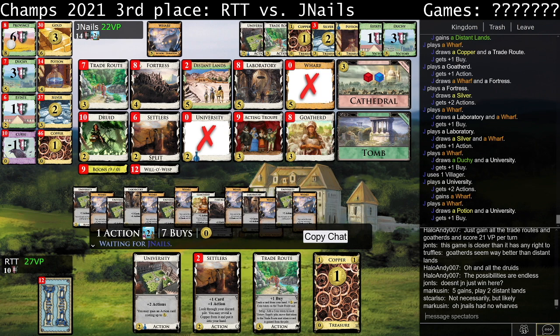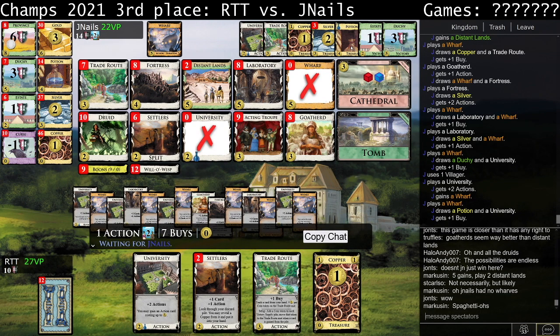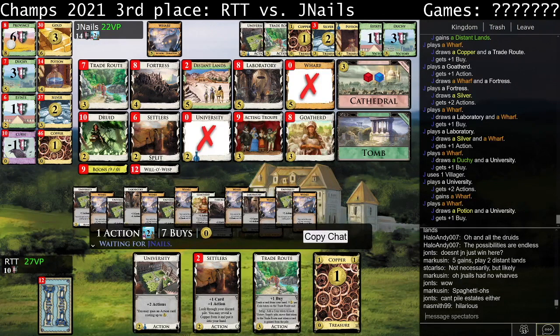How much does a trade route give you? Trade routes are worth 3, and you can gain. He has 10 money. No, that is not enough, and if that is not enough to win. A potion, he'd be at 23. Get a duchy, he's at 26. So that's not enough to win. Can't pile estates. Spaghetti-o.